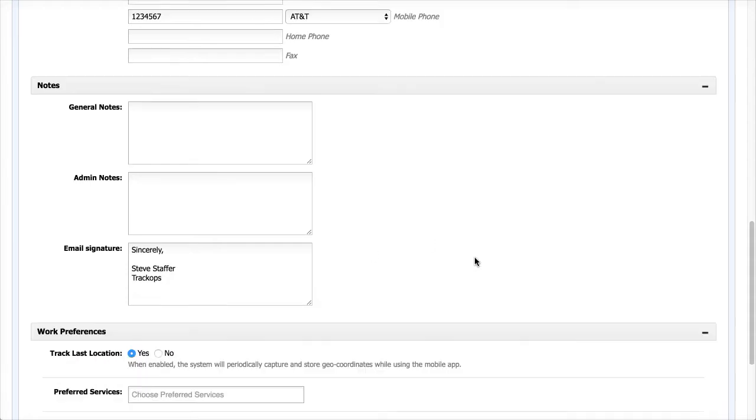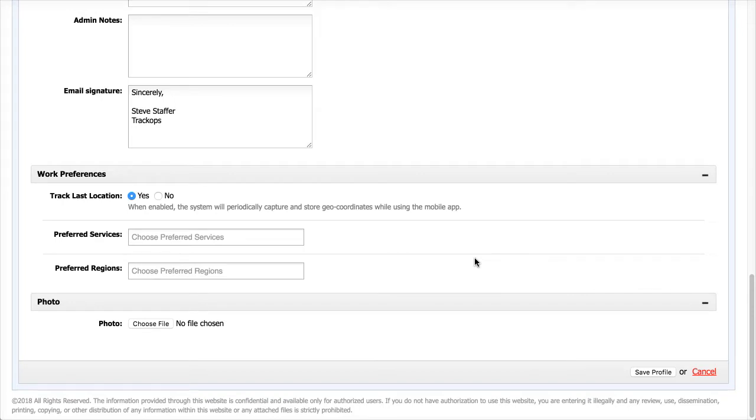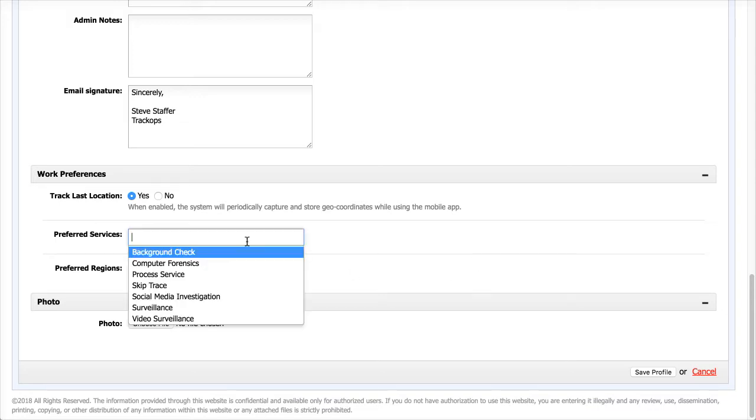Our last section is the work preferences. So this is important also because of our recommendation engine. So with preferred services, if we select some preferred services for the staff member, it will count towards their recommendation rating when we go to assign our staff people to events.